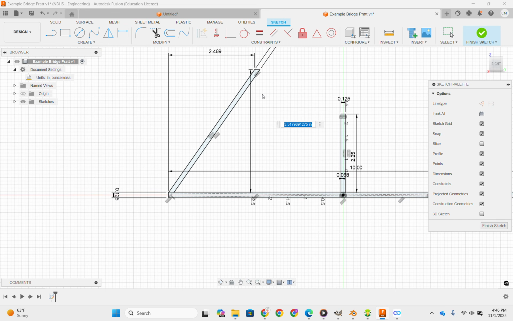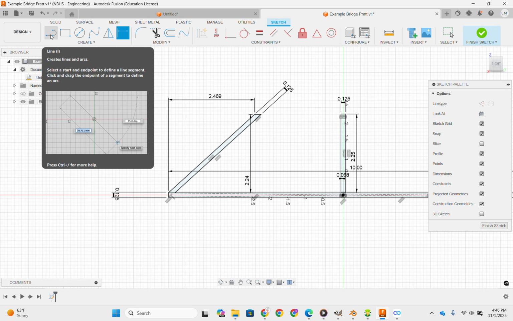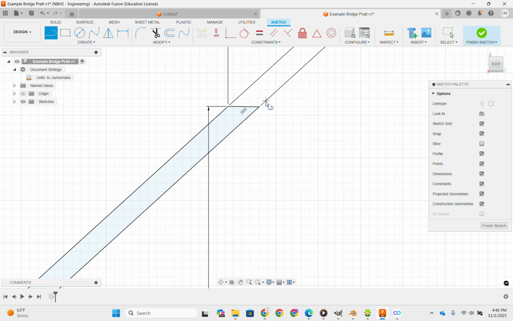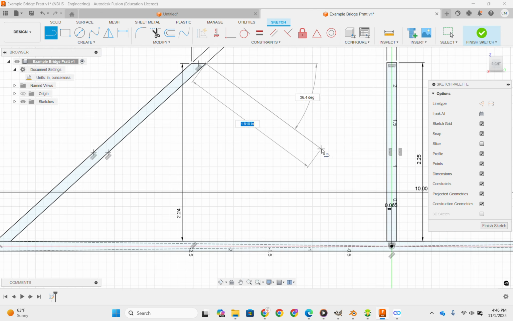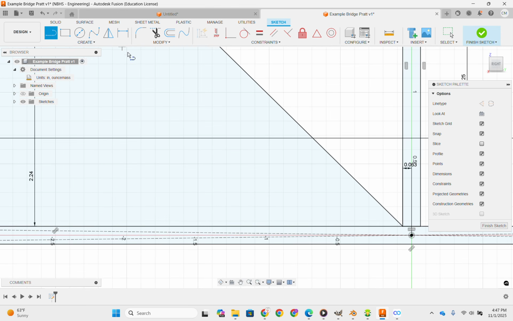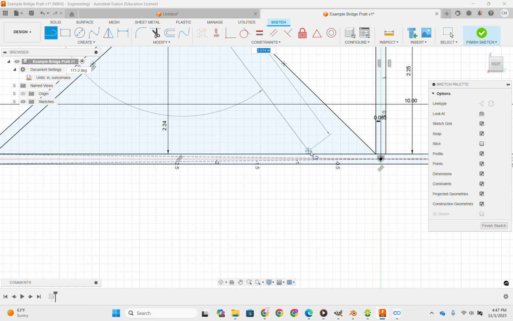Now we do know that we're making this bridge 2.25 or 2¼ inches tall, so we're going to go ahead and place that there, and it does look like this is at the halfway mark. So it looks right, just eyeballing it. I'm going to switch back to my line tool, and I'm going to come in here from this vertex and move it down into the corner where this beam meets there, and you'll see that the baby blue plot popped up, which shows that it is a closed perimeter, which is perfect.